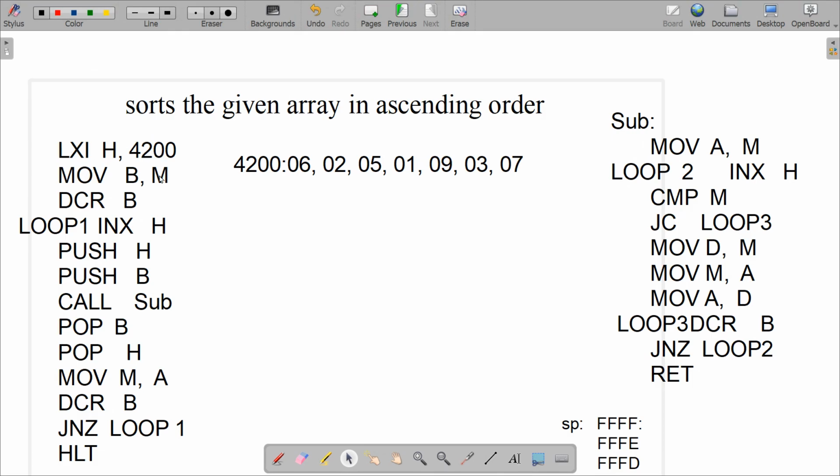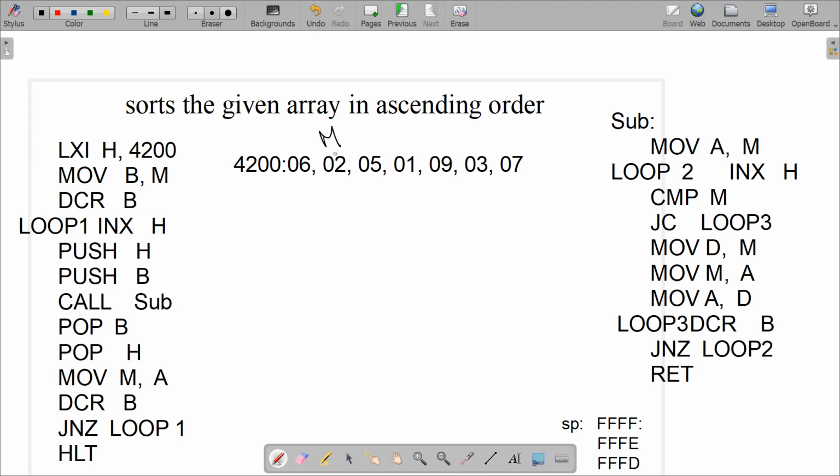We are moving the count value to the B register, and as we have seen in the previous program, for 6 numbers only 5 comparisons are required. So we are immediately decrementing the count value by 1, and then incrementing the memory pointer to point to the next number.